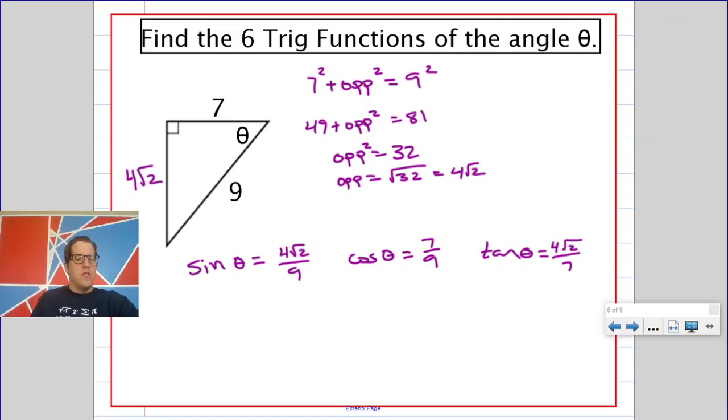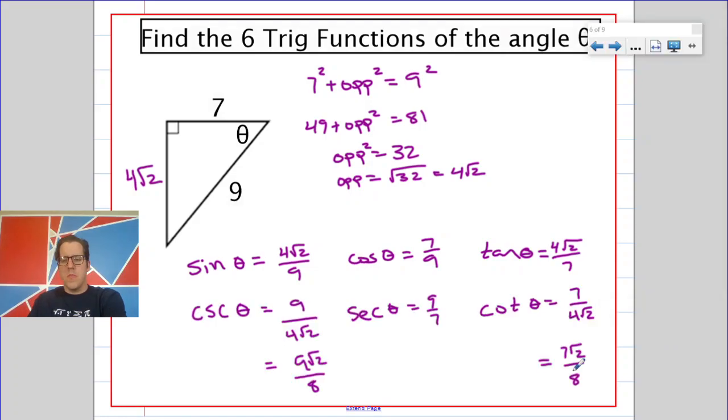Now, when I find the reciprocal functions for the sine and the tangent, that's going to put that radical in the denominator, and you will need to multiply by root 2 over root 2 in order to simplify. Give that a try. All right, here are the 3 answers that I got for the cosecant, the secant, and the cotangent. Now, once I found the reciprocal, just by flipping the fraction, I then did have to multiply by root 2 over root 2 in order to rationalize my denominator. So that's how I came up with that answer.